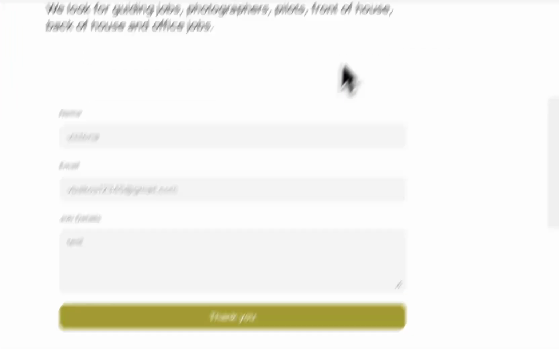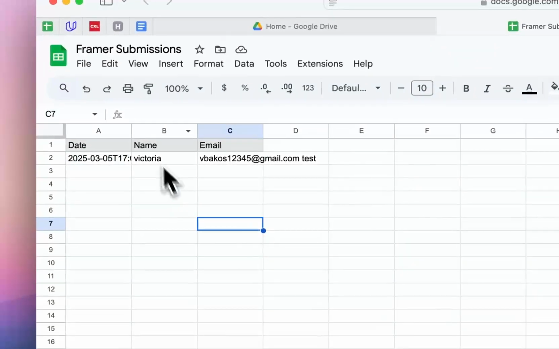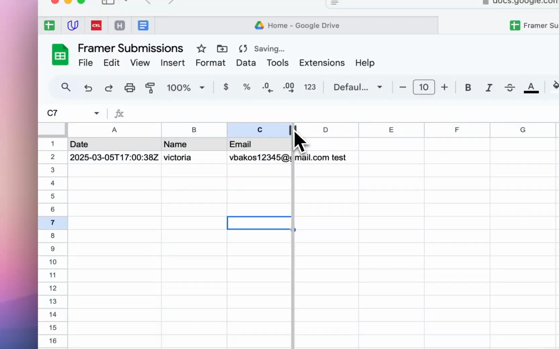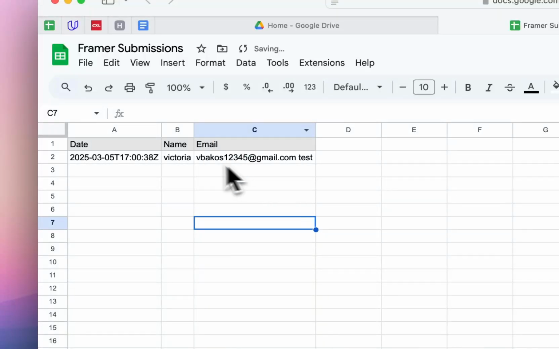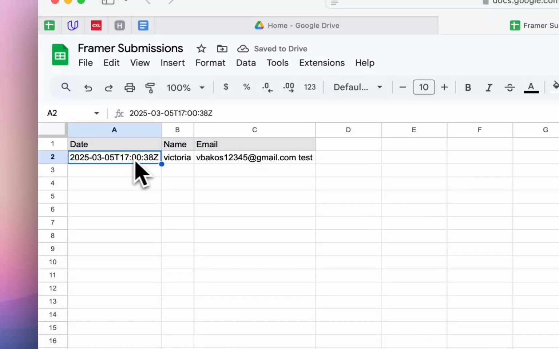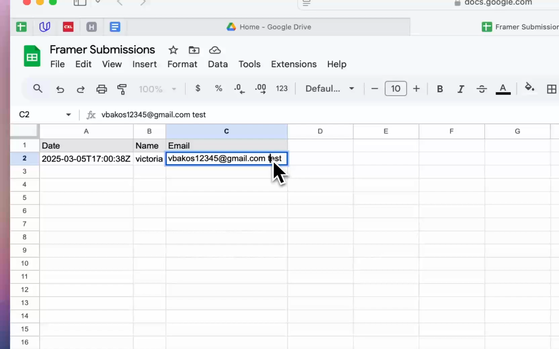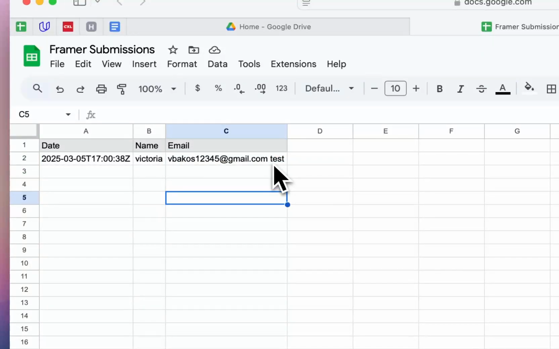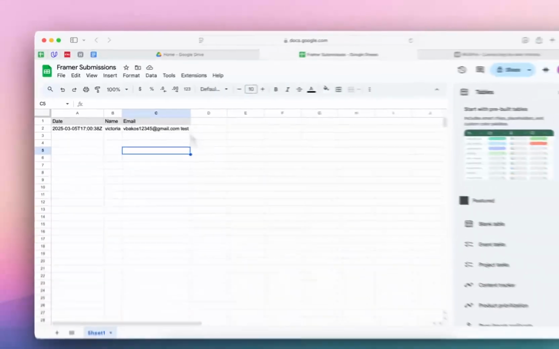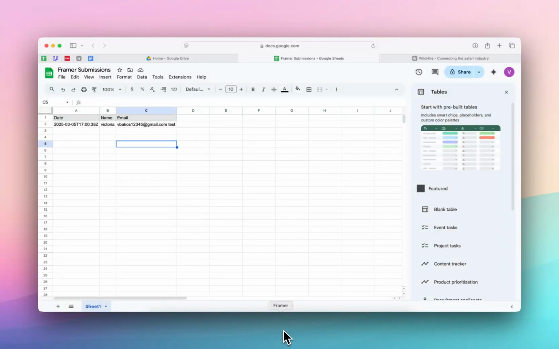You can see here it went through, and then we'll come back to the form and you can see the information is pulling through. So the only other thing I am noticing is how the information is mapped. So we've got the date, which is the date and the time, we've got the name, and then the email and the content from the field below is actually mapping as the same field. So there must be an issue with the setup on Framer's side.